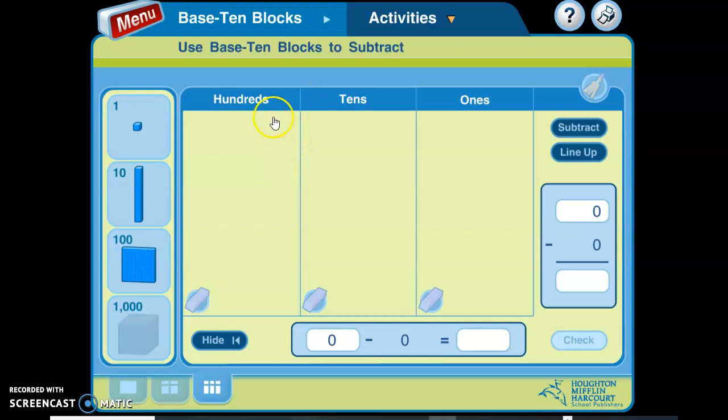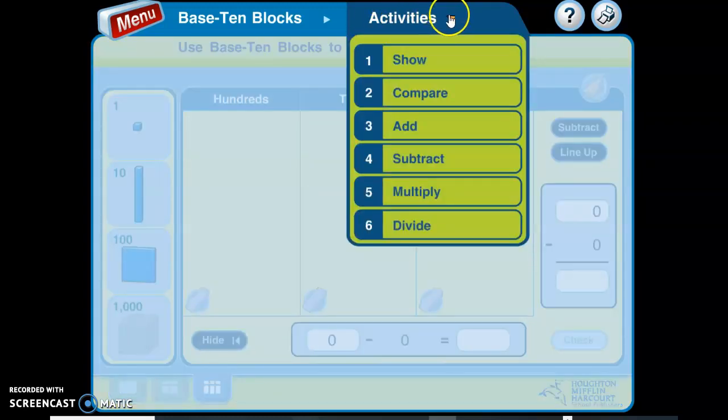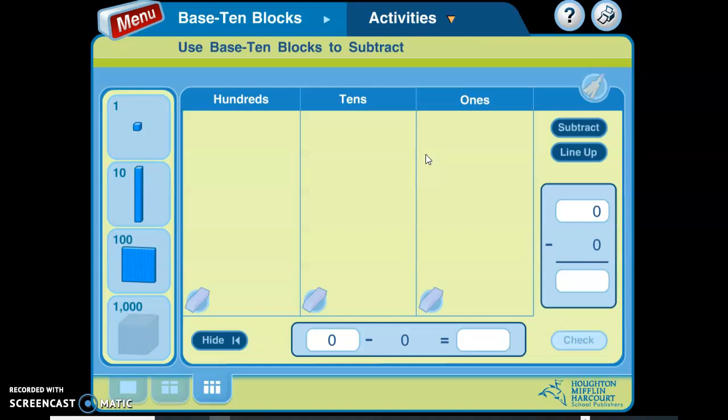So let's start by clicking on activities because we want to make sure that we are using the activity that we're doing here, which is not adding and we're not multiplying nor are we dividing, but we are subtracting with this particular problem. So we want to click on that and make sure we have the right activity marked. Next thing, we already actually have our hundreds, our tens, and our ones highlighted, but if they weren't, if they were like the 1,000 blocks here, then we'd actually come down and click on it to highlight it, but we won't need thousands because we're working with hundreds, so it's already highlighted, so we're good to go.